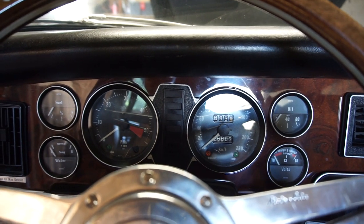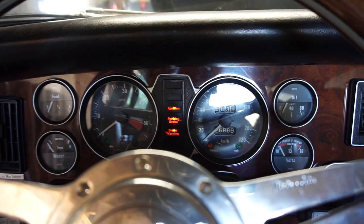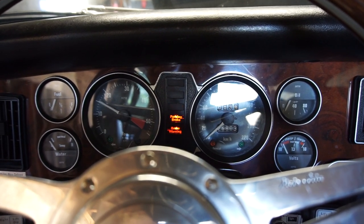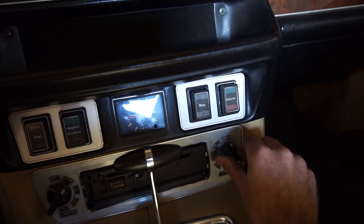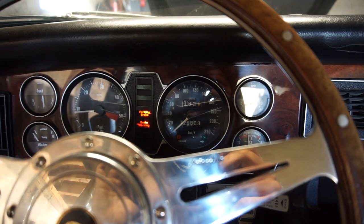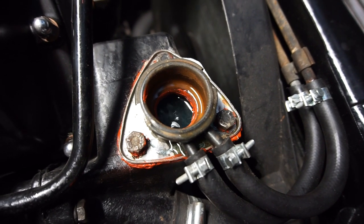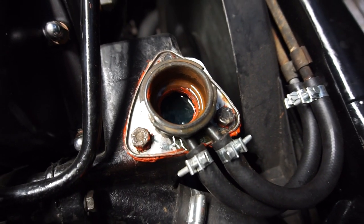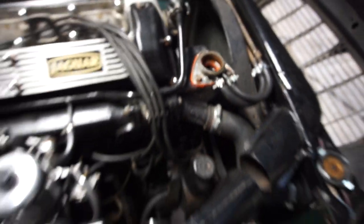The coolant system is filled up again, so I'm going to start up the car to let it burp and also let that exhaust paste seal. I'll let everything idle, put it on max heat, let everything warm up and burp, then we'll check for leaks from both the exhaust and the cooling system. It's starting to burp air - you can see some bubbles coming up, so that's good, we're getting some of the air out of the system. Going down to the back - from here I can't hear any exhaust leak, and no leaks whatsoever in the engine bay.